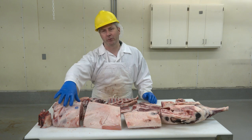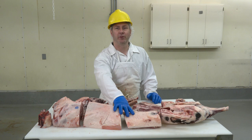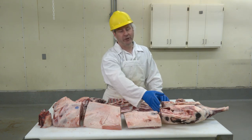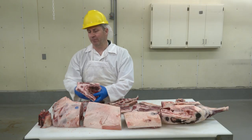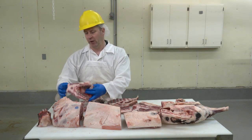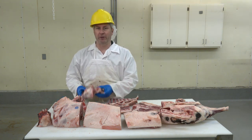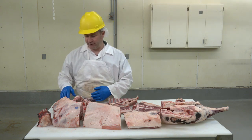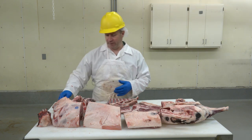For example, on the shoulder, we separate between the 4th and 5th ribs. The rack separates from the loin between the 12th and 13th ribs, and the loin separates from the leg just in front of the hip bone or the wing of the pelvis. Starting at the front, we have the neck, which is often cut into neck slices. We have the breast, sometimes called the lamb brisket, and we get four shanks. Lamb shanks are commonly used to make soups, stews, and stocks. We also get the lower legs, called the trotters, from the front leg.